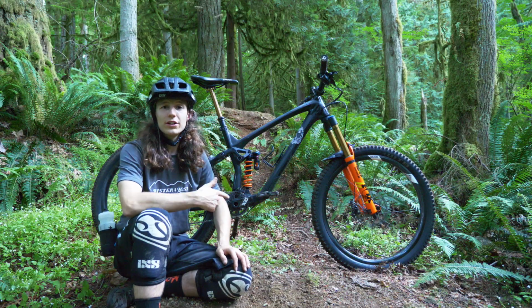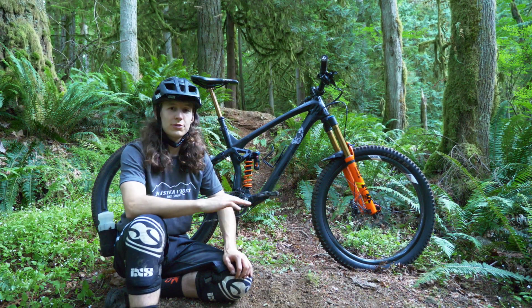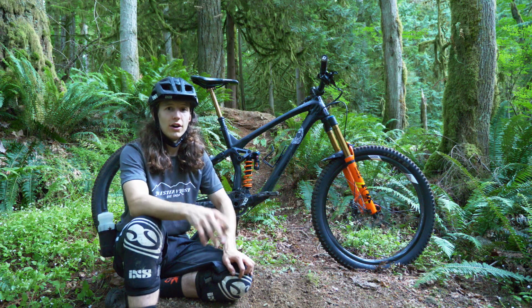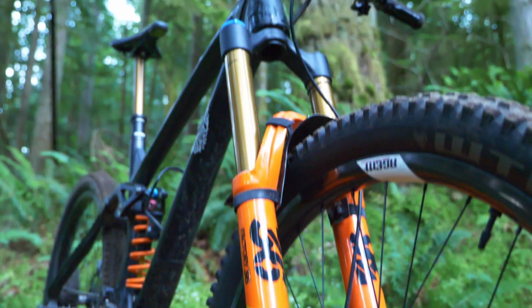This stuff feels really good. Just going through rough sections, it just soaks it up. The high speed rebound is super well worth it. Even if you have the old fork, you can get the GRIP2 damper. It just makes it feel so much better on hard landings and high speed compression. So that's what I really like immediately.